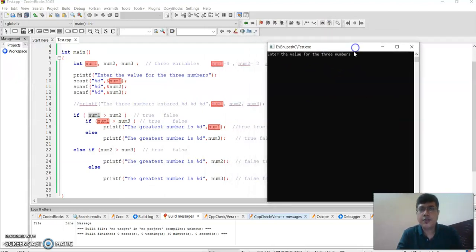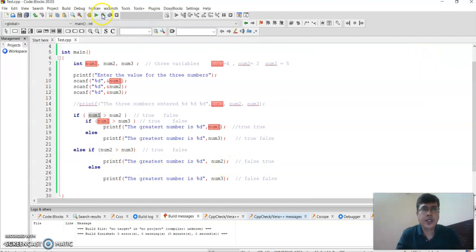Okay, so next I will put here say this is 2, this is 4, and this is 3. So now num1 is 2 and num2 is 4. Okay, right? This is executed, which means it has come down to this statement because num2 is greater. Is num2 greater than num3? Yes, we got it, num2. Okay, fine.